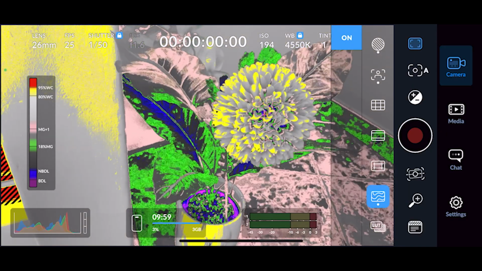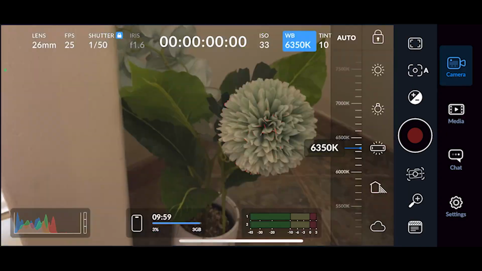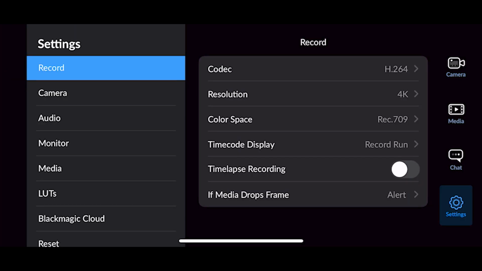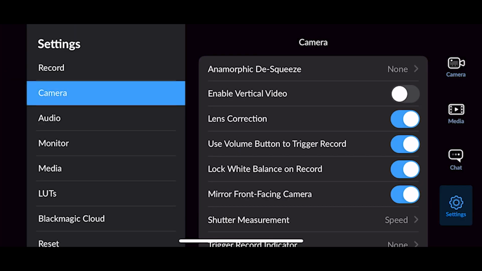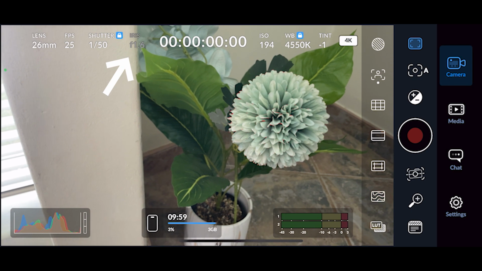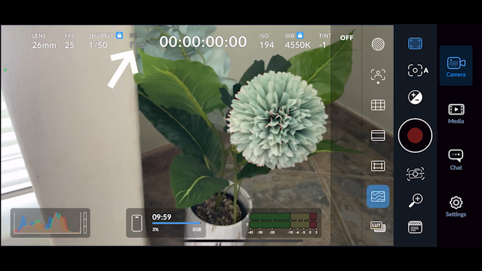Then yeah, the app gives you some nice flexibility. You can access things like false colors, focus peaking, and you can change different things. Although for me, the one thing I couldn't change was the aperture. I'm not so sure if it's to do with my iPhone or what. It automatically changes itself when you change to a different focal length. Mine is kind of stuck at f1.6 if I'm using the main wide camera.